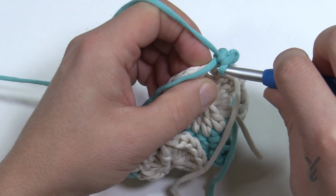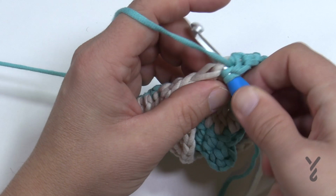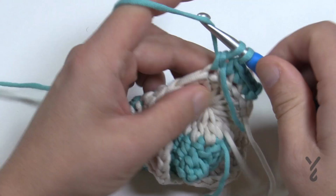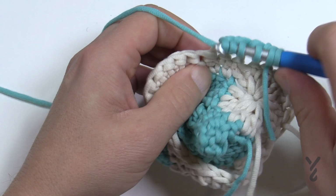Then favor the yarn strand to be on the inside, and then you're going to start the lower shell. So just yarning over and start collecting. You need a total of 8 loops on your hook. So you're doing 7 double crochet together technically. This is the lower shell as described in the pattern.